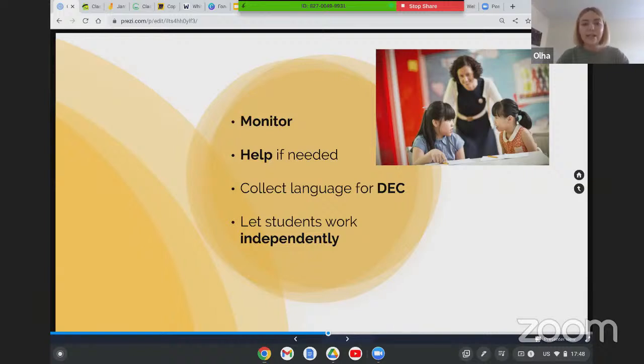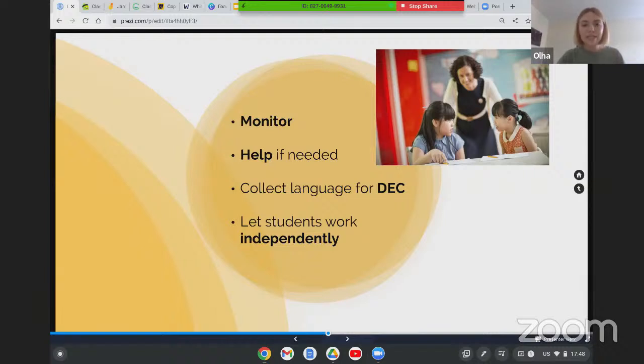If we are having online lessons, yeah, it is more challenging. If your students work in breakout rooms, if you use Zoom or Google Classroom and you put your students in separate rooms and you can't see them all, you can't hear them all at the same time. So we need to monitor wonderfully, to make sure the students are doing the right thing.